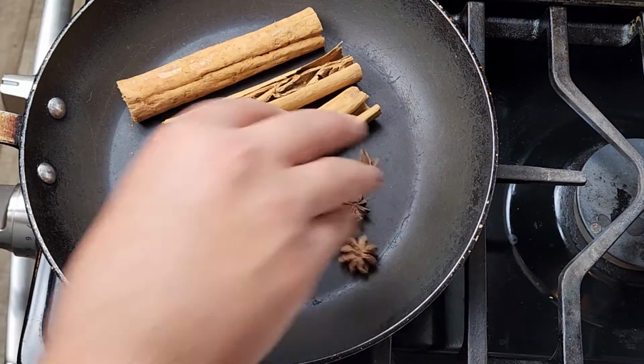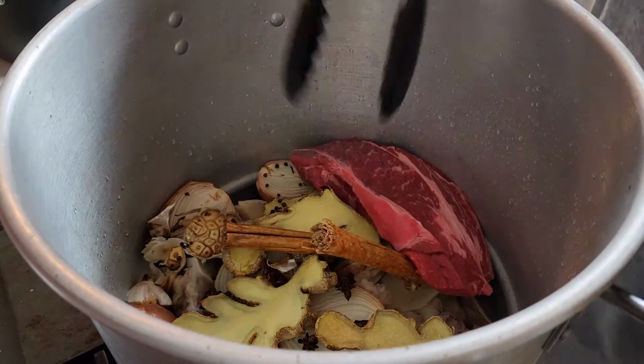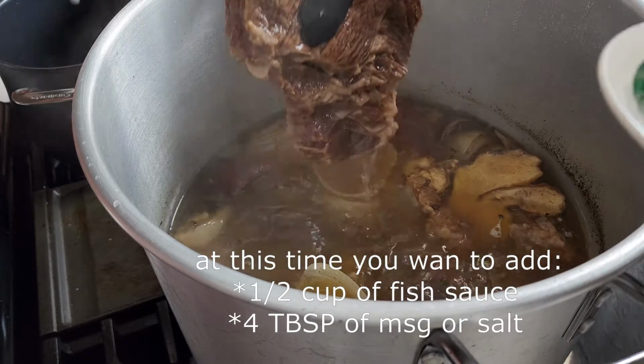Toast your spices. This will bring out their aroma as well as their flavor. Put everything back into the pot, and now you can add the meat. After 3 to 4 hours, your meat should be done, and it's time to take it out.